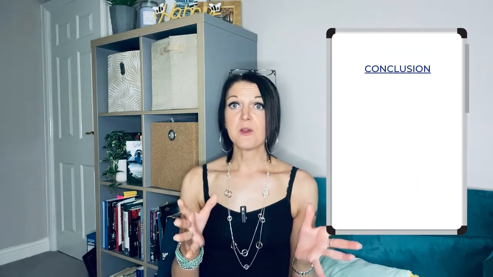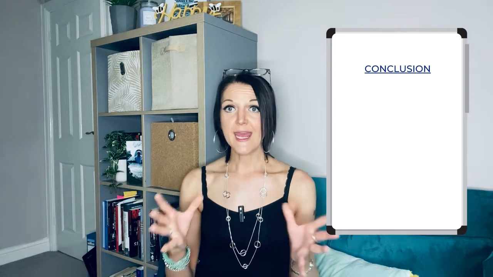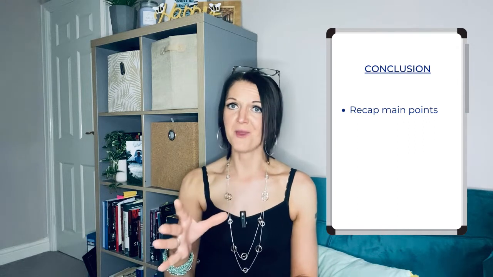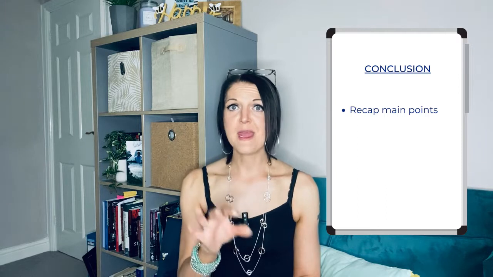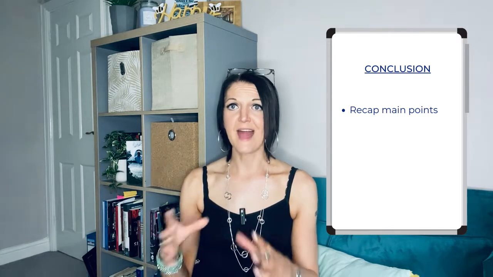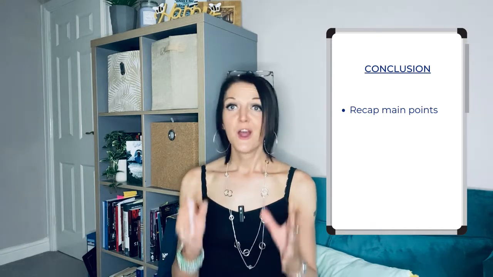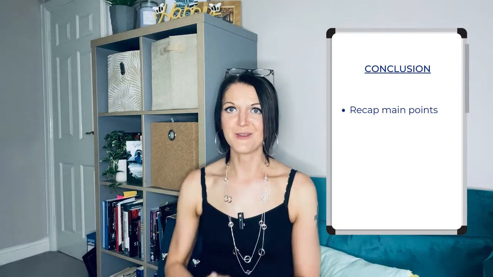Now, you're moving on to the final section of your assignment, the conclusion. Here, you wrap up the assignment. You provide a brief recap of the main points. How do you do that? You go back through each of the 3 themed sections that you've written and you summarize each one of them in 1 or 2 sentences. You then take those summary sentences and use them in your conclusion.